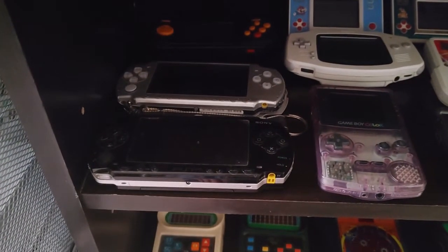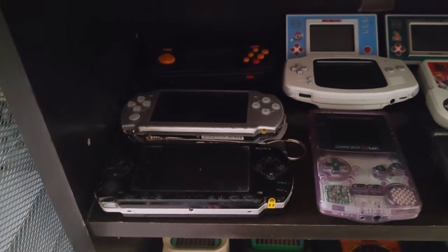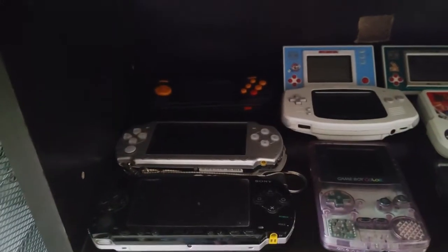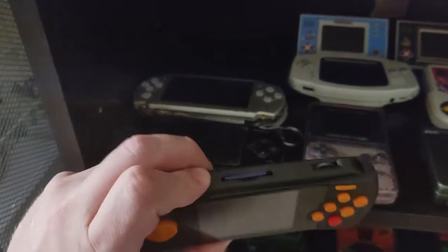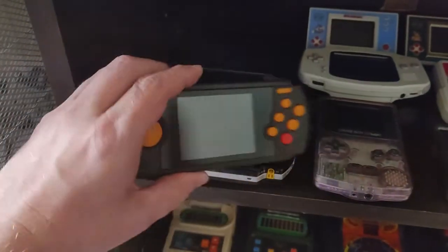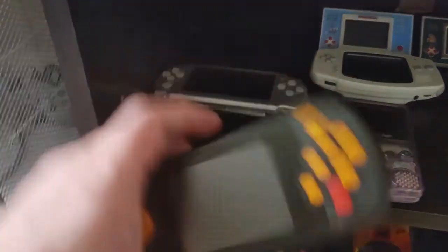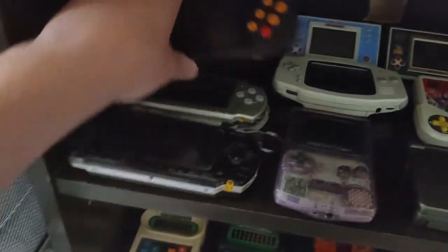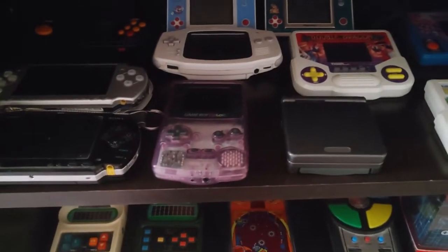The original PSP 1000 right there — I did have one of those but I ended up giving it to my son, so it's kind of cool to get that back. The PSP 2000 up there — I already had that one. And then this Atari Flashback Portable where you can put an SD card in and play ROM files. I basically have every Atari game on this to take on the go. You can see the screen has definitely gotten some use over the years — I used to take it to work on help desk jobs to play in between calls.